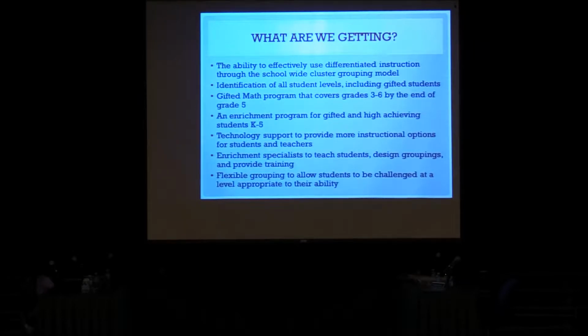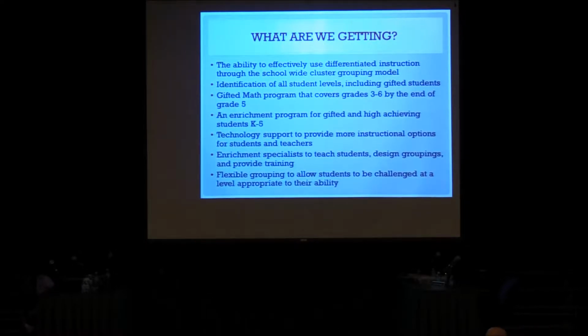The last bullet, flexible grouping to allow students to be challenged at a level appropriate to their ability. So during the year, we cluster groups, but during the year, a teacher decides, hey, we cluster group, but this student right here really needs to get some work with this other group. Doing really well, really turning it on halfway through the year. Well, I have flexible grouping now, so I'm going to take you with me, and we're going to work in this group. Okay?